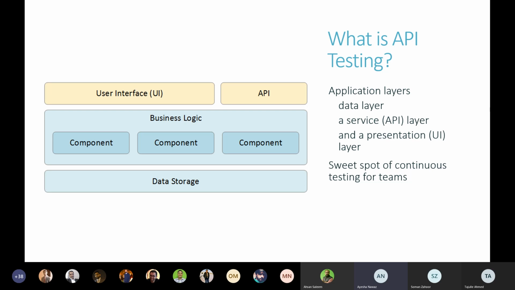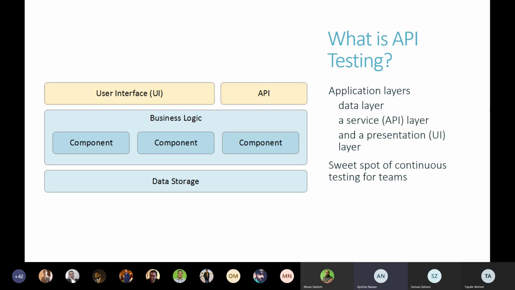So the first thing is, what is an API? An API stands for Application Programming Interface, and it's basically a way for different software components to communicate with each other. APIs access data from third party, and they basically hide the complexity. So if one application is communicating with another application, it doesn't need to know the underlying functionality of what's going on there. For example, we have the weather app in our phone. The weather app takes information from the weather channel or some other resource, and it just displays that information in our application. So that is an example of an API.